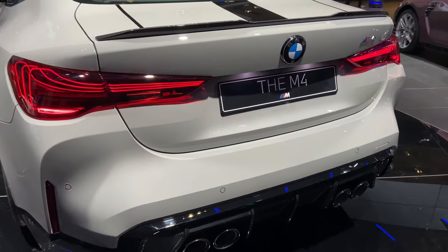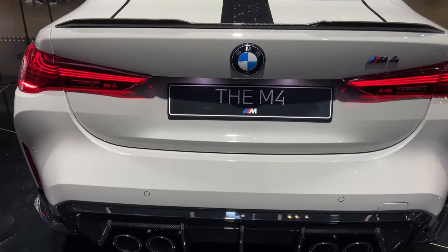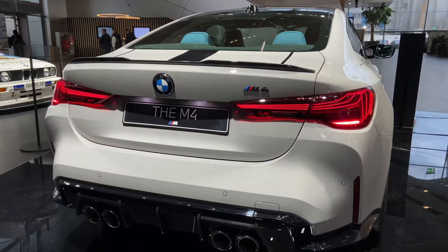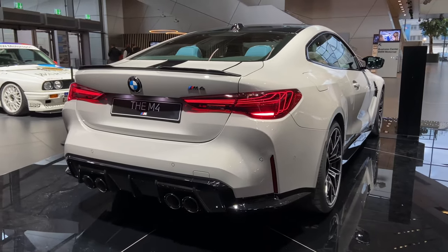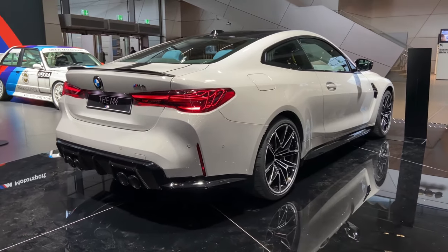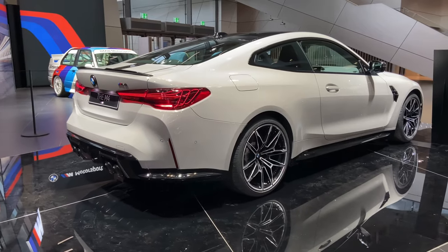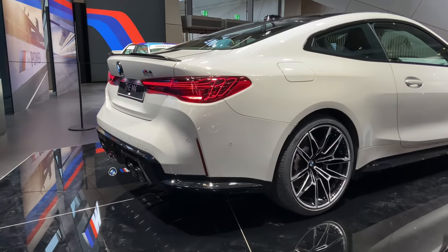Now for the tail lights. Most BMW fans will be glad to see the LCI revision includes those originally reserved for the CSL — though maybe not existing CSL owners. Personally, I really like the CSL style; the laser LED filaments give a great 3D depth and I don't think there are many cars out there using a similar design. What I don't think will be as good is that these filaments will most likely be hard to see in bright daylight, which the promo video kind of highlights.